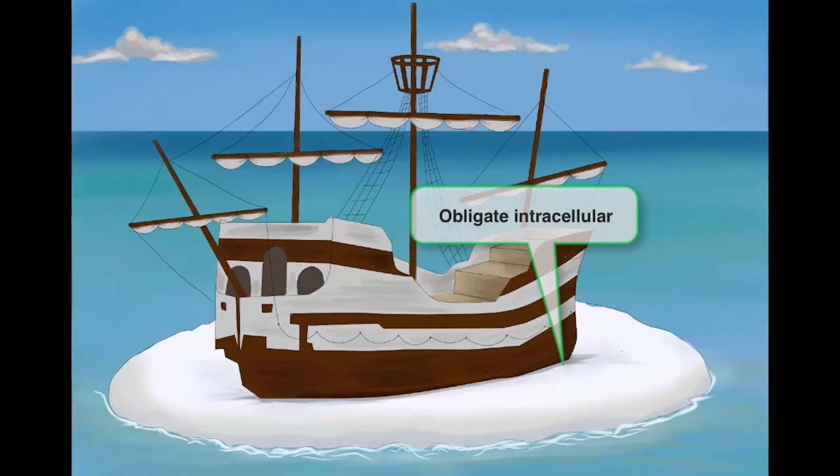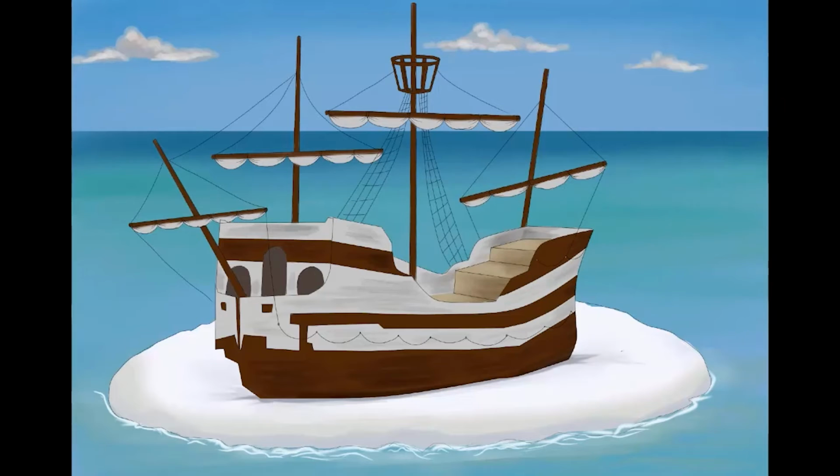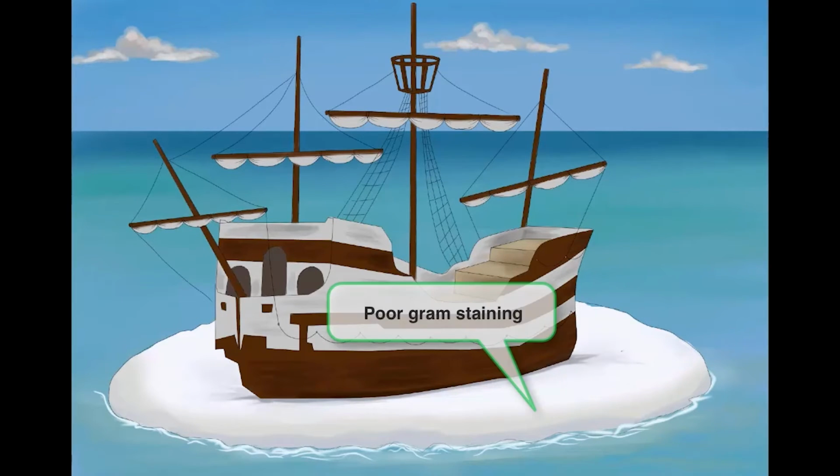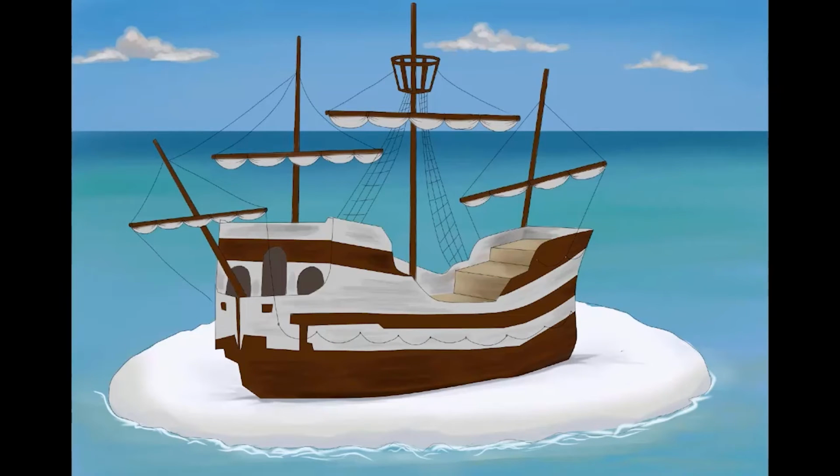So that's obligate intracellular. The white island also signifies the lack of staining with a gram stain. This is very much similar to the Rickettsia species, who are also obligate intracellular and demonstrate poor gram staining. And additionally, just like the Rickettsia species, the reason why chlamydia is an obligate intracellular organism is because it can't create its own ATP. With all that's going to be discussed, there's no symbolism to depict that fact, but it should be pretty well ingrained following the Rickettsia videos.